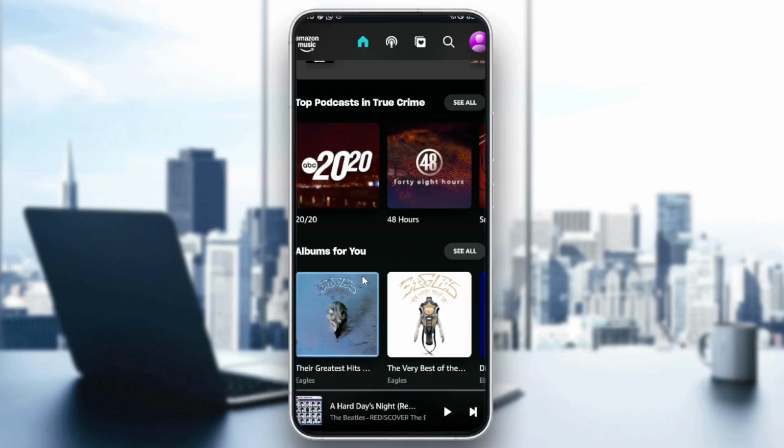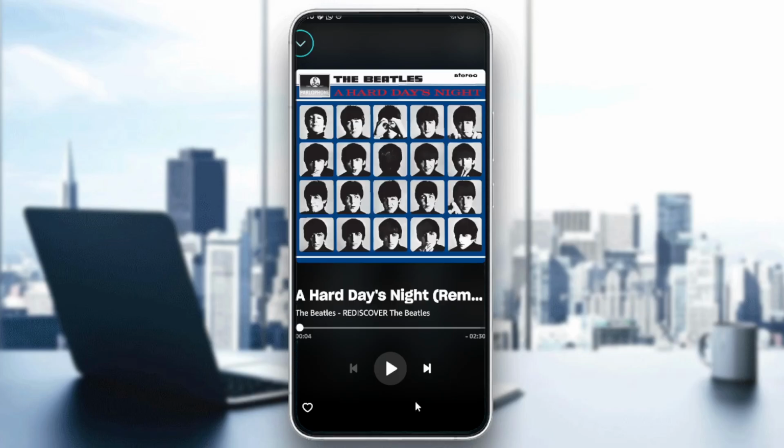So just go through your app, look for whichever song you are listening to, and there will be a cast icon on the right corner or the left corner, depending on your version. Then tap on it and tap on connect. You will see a list of available devices, and your Echo device will be in the list. It might be named something like Living Room Dot or Kitchen Echo, depending on the version of it and on the name you gave it. So tap your Echo device, and the music will stop playing from your phone and start playing through the Echo.